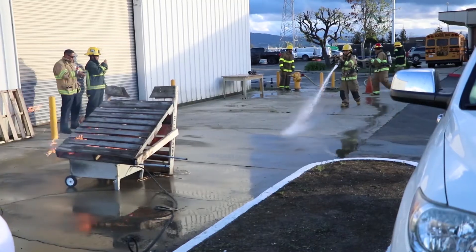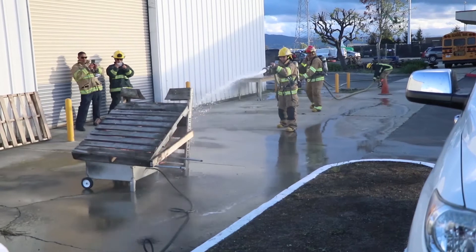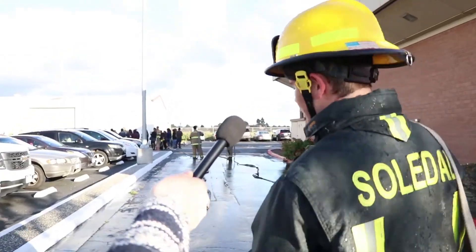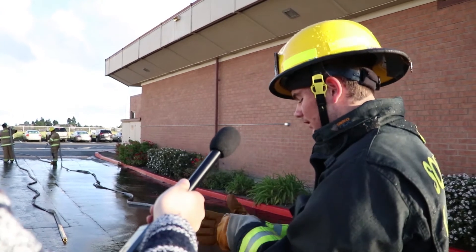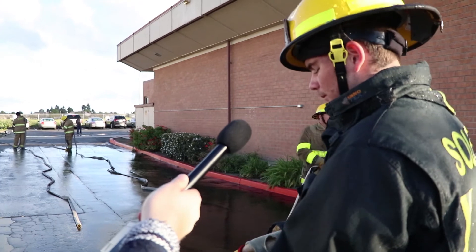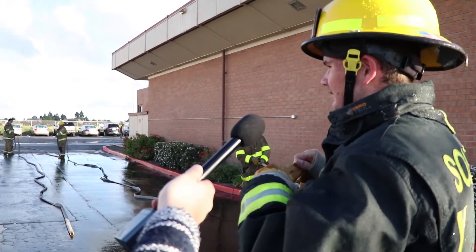The class is fire science technology and science, and basically it's a firefighter academy prep and physical fitness prep. It's bridging the gap between high school and the fire academy. We're learning about how fire reacts, how to put it out, what causes fires to ignite, and how different fires require different types of suppression — whether water, foam, or spray.